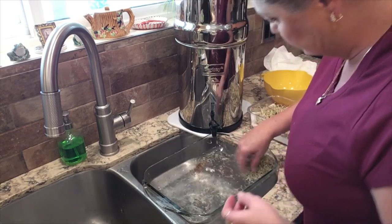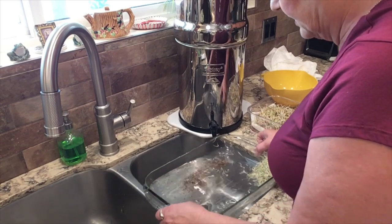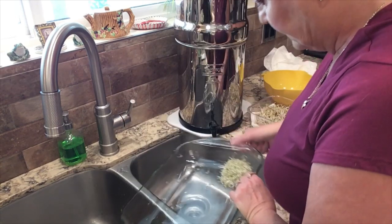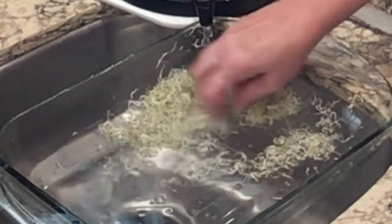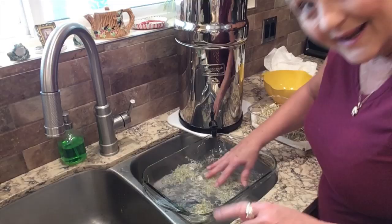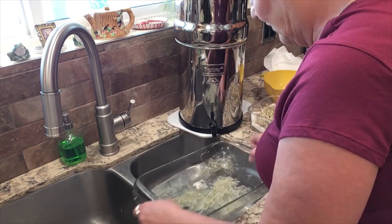Because the seeds are so much heavier than our sprouts, I'm going to pile my sprouts up over here on this corner. I'm going to get rid of this water. And I'm going to go ahead and put some more water in, and do the same to it. Now typically I don't grow this many sprouts at one time. I did for the video, so I'm using a lot more water.